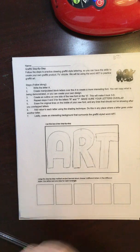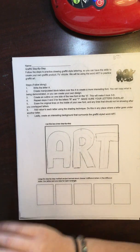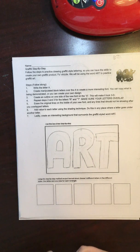Okay, so there we have our basic blocking. When we do our actual project, like we looked at graffiti examples in the presentation, and we talked about how a lot of those letters are really manipulated, and I even made that comment on one of them, I had been teaching this for 4 years and I had just figured out what one of them said. So for our project, we need to manipulate our letters. We need to learn how to make creative text, okay?